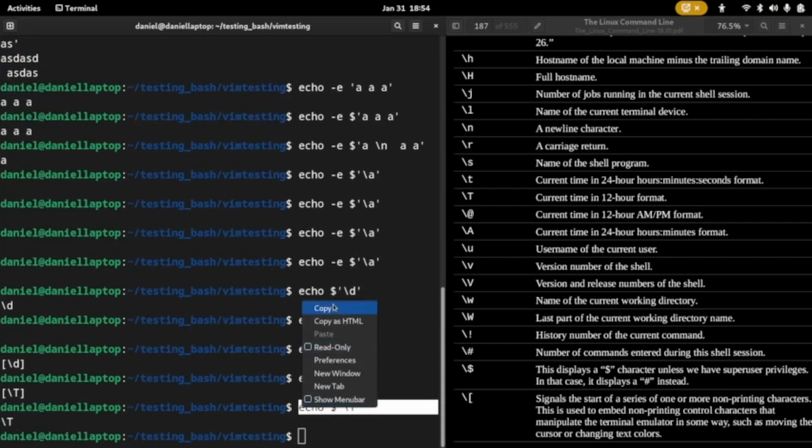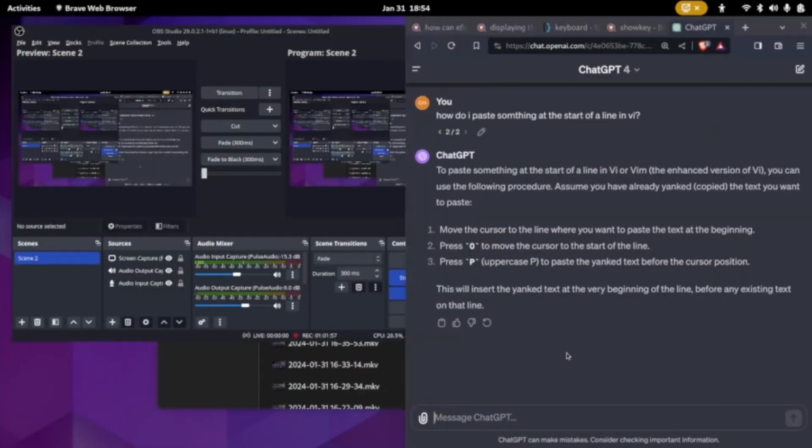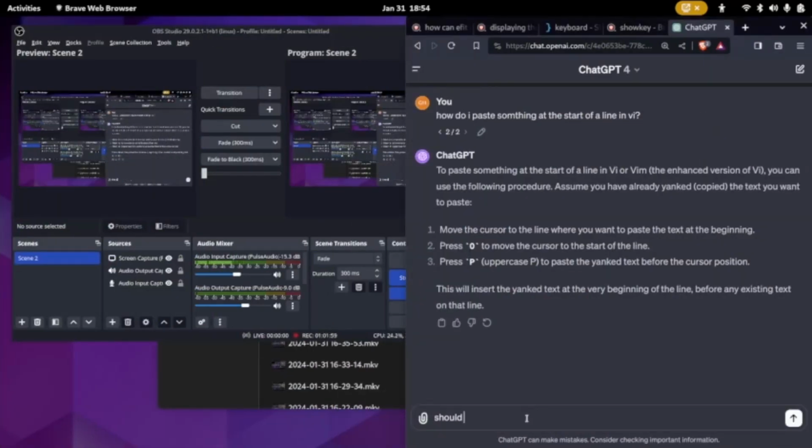Let's ask ChatGPT. Should this give me the time in my console?